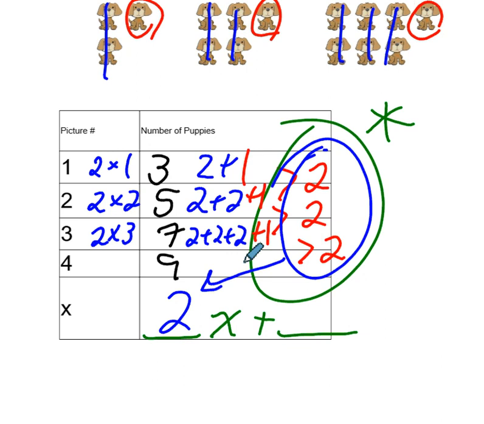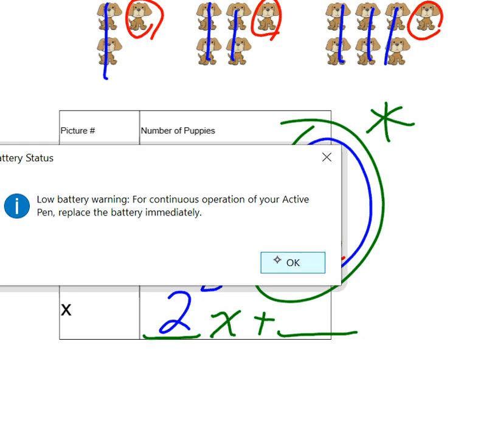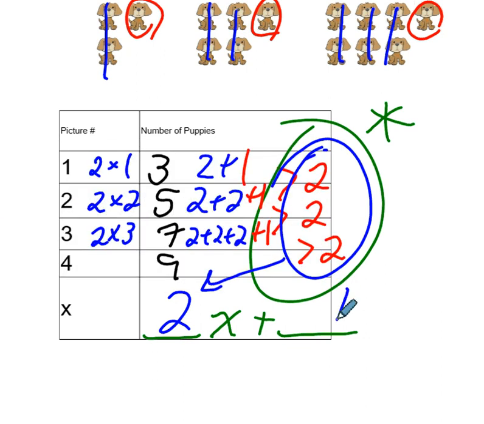Okay? Then, getting the second part is a lot harder, especially when you don't have a picture in front of you. To get the second part, you have to do a little bit of work with the table. For example, 2 times 1 is 2, but this says that there are 3 puppies. 2 times 2 is 4, but here I said there were 5 puppies. 2 times 3 is 6, but I said there were 7 puppies. What did I have to do to get to 3 or 5 or 7? I needed to add 1.